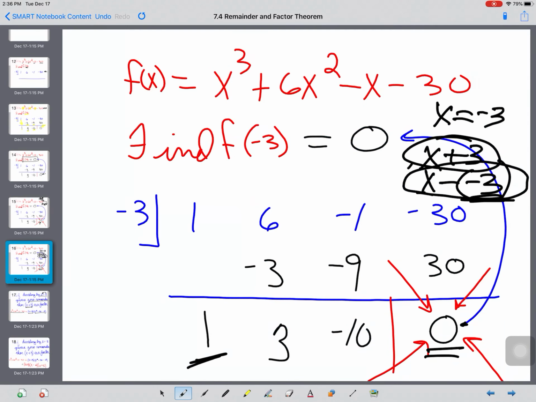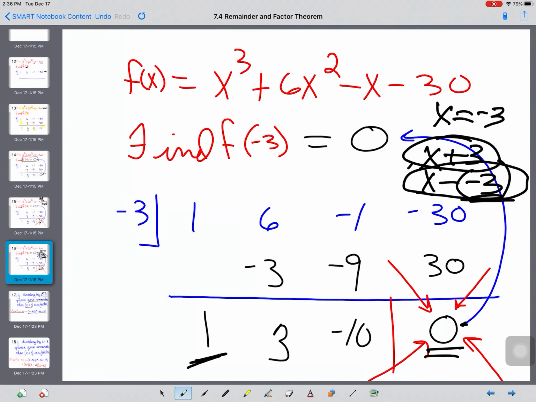Now in this particular case, and this is part of what this chapter is about, is recognizing that this quadratic can go even farther. This factors into x minus 2 and x plus 5. So the factors of this are all 3 of these. And it's not a coincidence that there are 3 of these, and this is an x to the 3rd power.